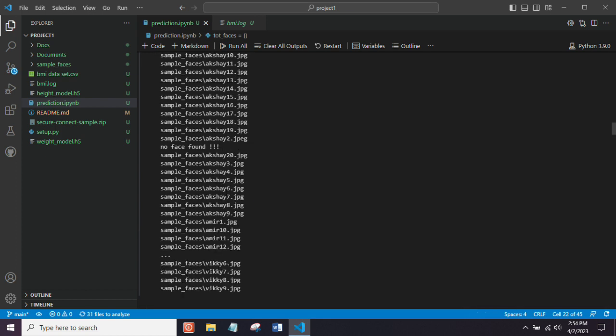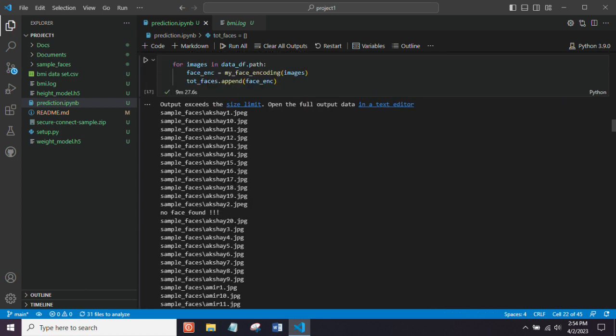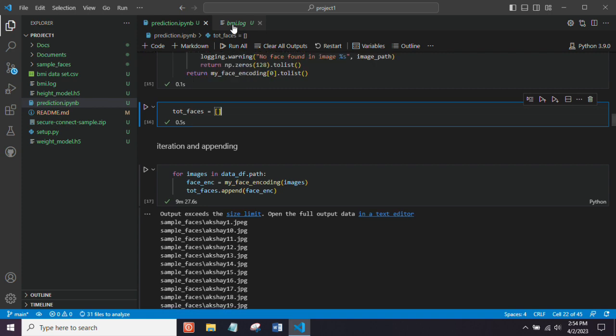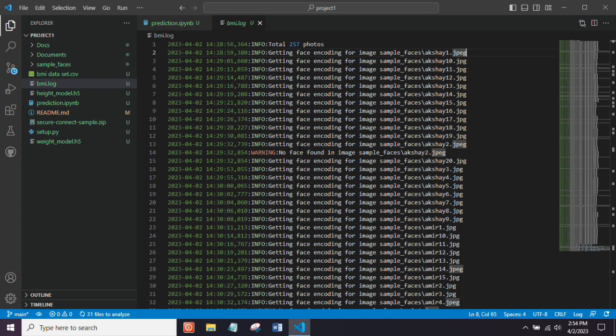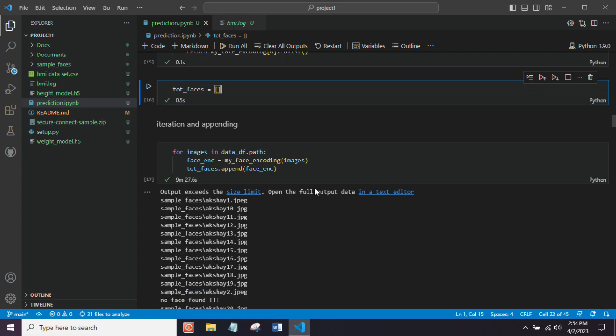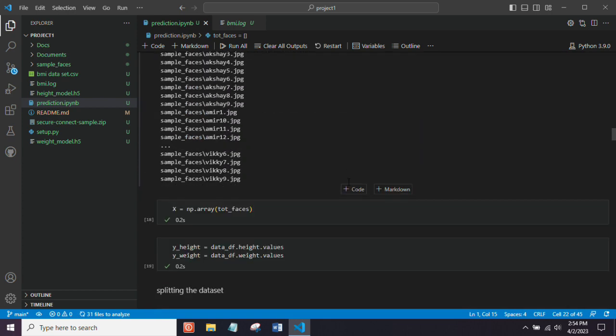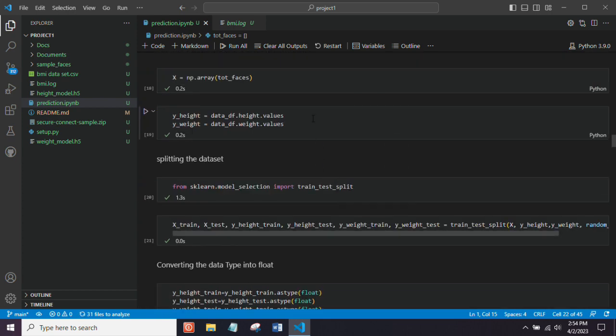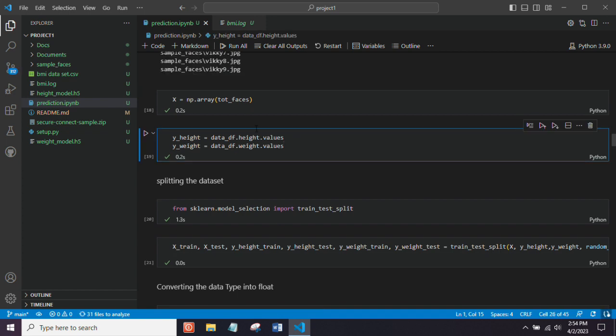You can see this is a no face found, so it was also saved into the bmi.log. Warning, all the other logs are info, but this one was a warning. Here we convert the total faces into an array.